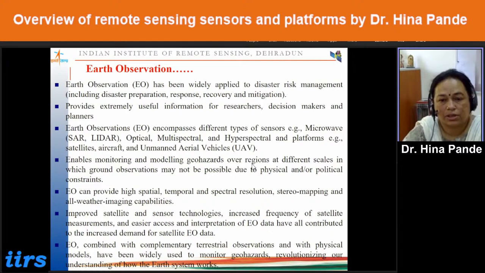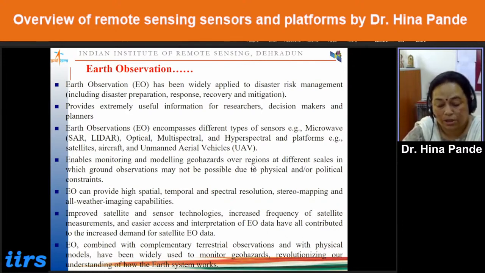So specifically for disaster related applications, pre-event data and post-event data can be compared to see how much damage has happened, where it has happened, which areas need priority attention, which roads are intact or which network of transportation is intact, so that it can be used to reach the affected area as quickly as possible, and aid can reach the affected area, and so on.